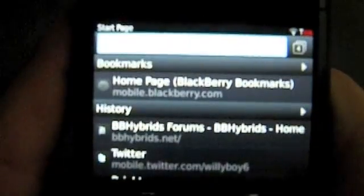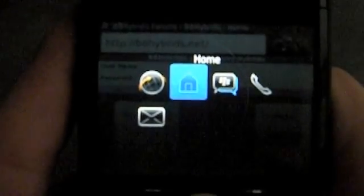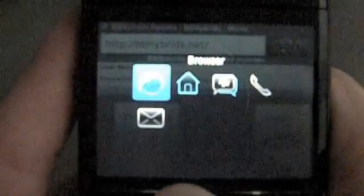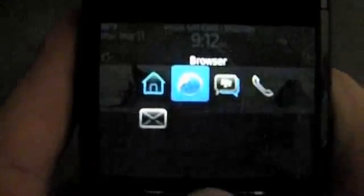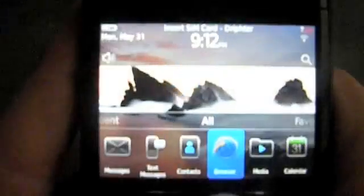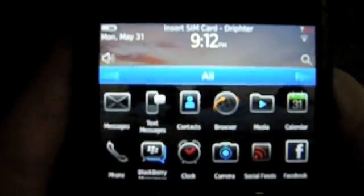That's all we're going to do for the WebKit browser for now, but another cool feature of OS 6 is the app switcher. This feature is not new, but the interface is slightly different. Instead of scrolling side to side, these icons can be stacked if enough applications are open. You can also see a semi-transparent watermark of the previous screen you were on behind the app switcher, which looks very cool.